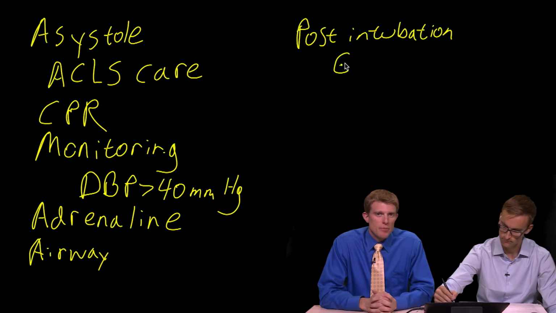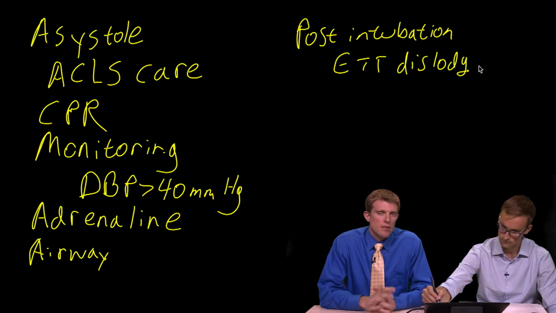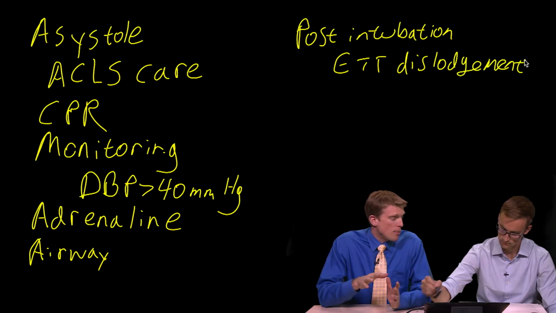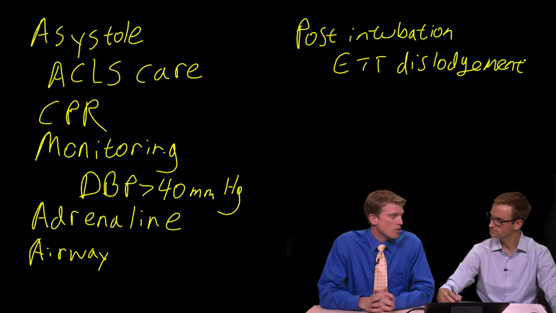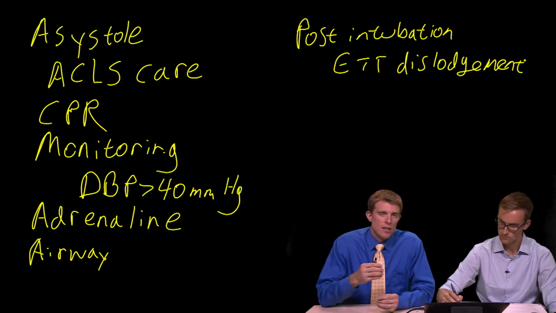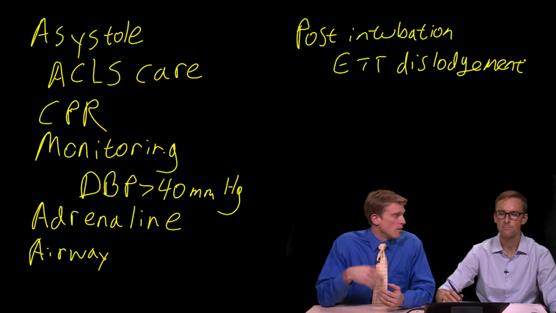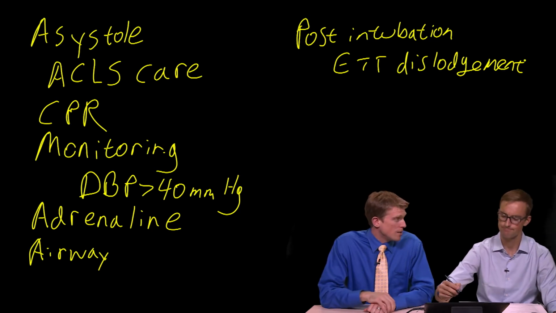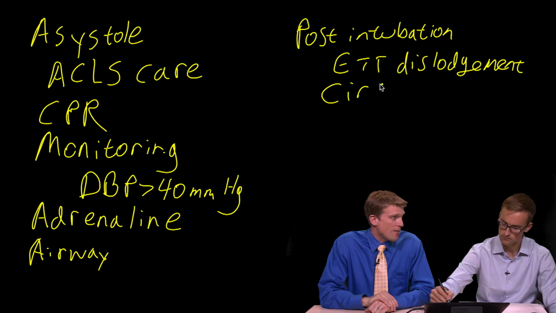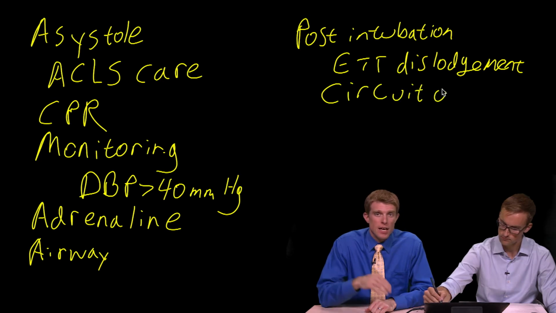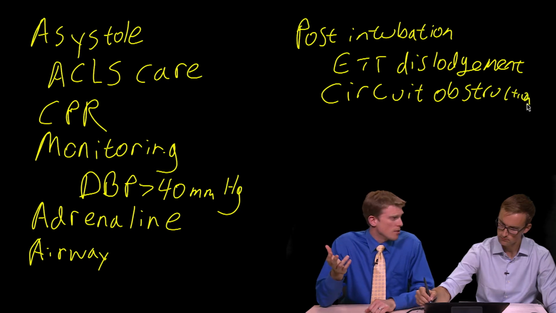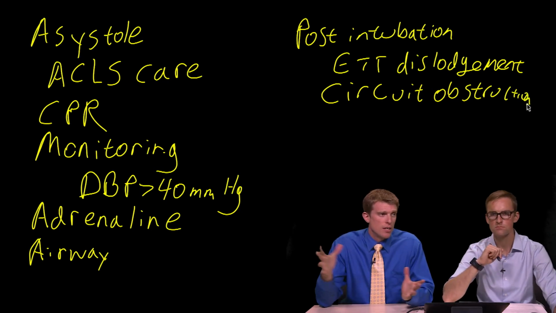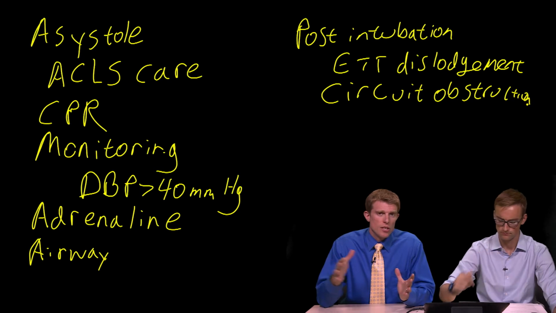Because what are you going to see in a patient like that? They're going to get bradycardic as they get hypoxemic, and then they can go into asystole. So that's got to be high on your differential. The other thing I think about is whether the endotracheal tube or the airway circuit is obstructed, which is going to give you the same sort of pattern. Okay, and that can be blocked anywhere in the circuit, from secretions or kinking of the tube, or somewhere in the circuit to the ventilator.